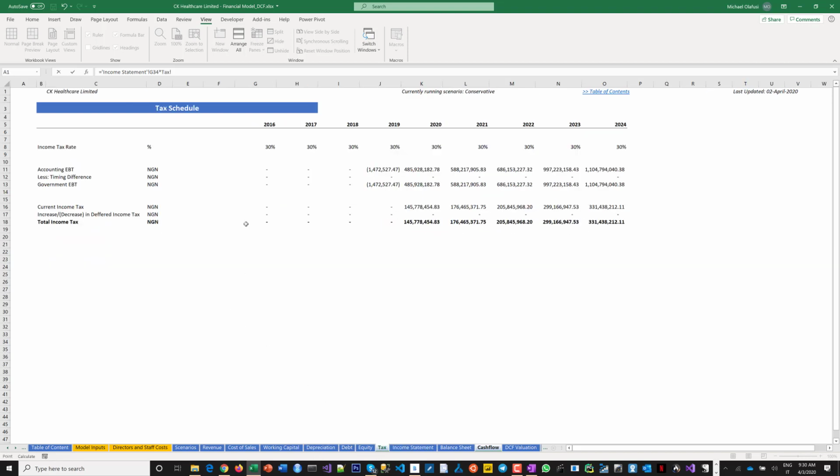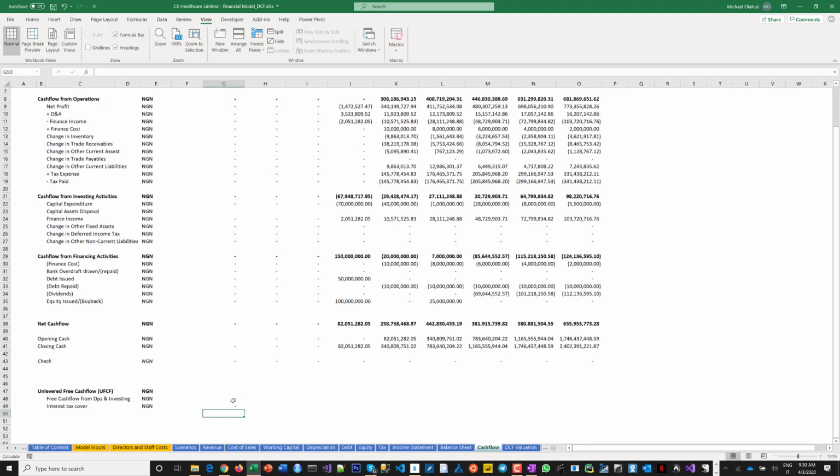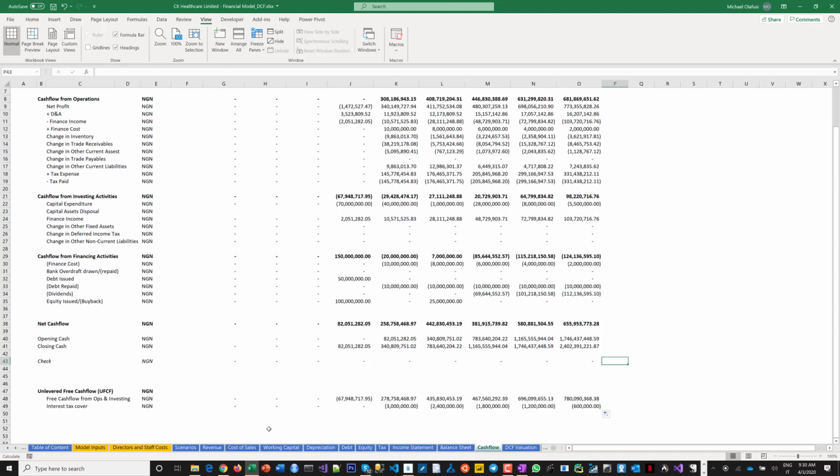I'm going to pick the tax rate directly here so that everything can be dynamic. Okay, now I drag these two. And then the real cash without the effect of leverage is the summation of these two.